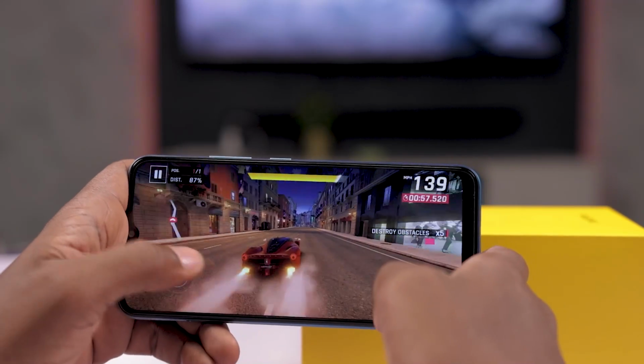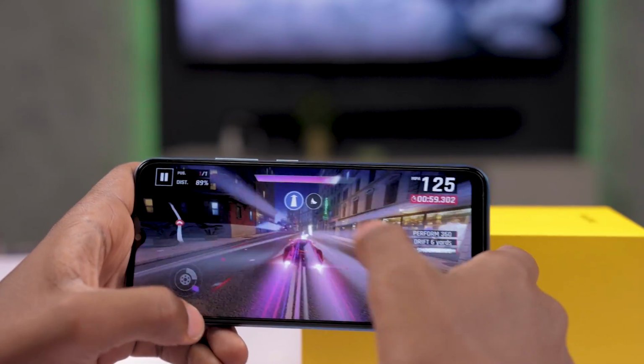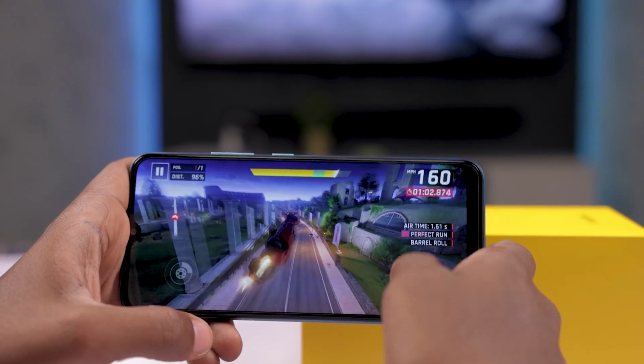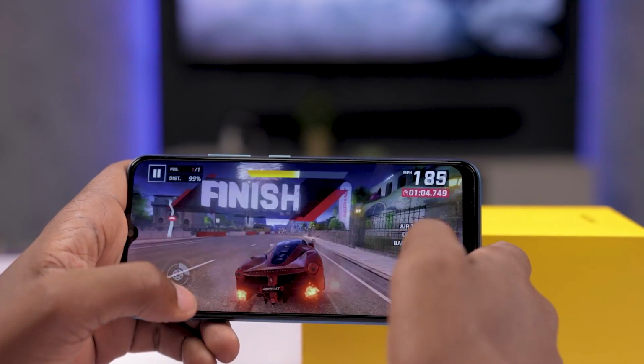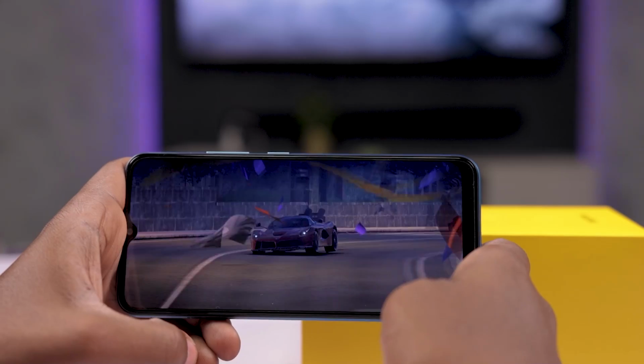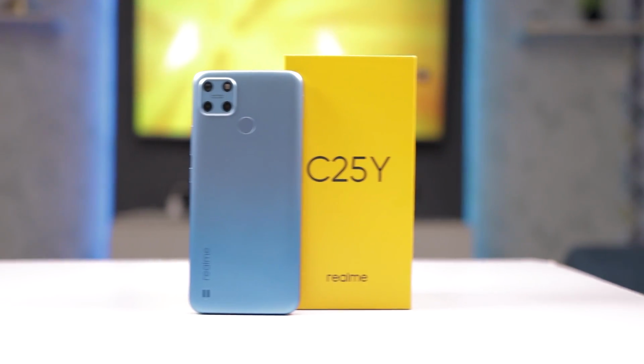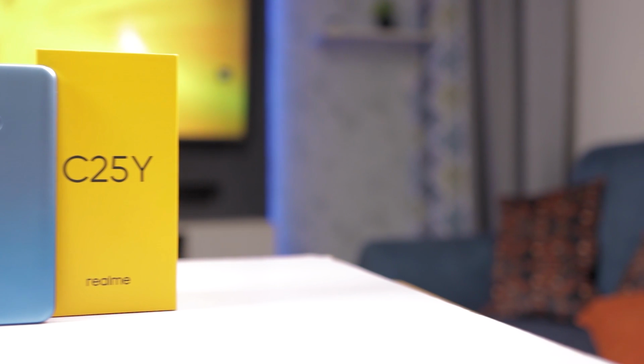It's when you get to the big boys like PUBG and Genshin Impact that the game takes a toll with dropped frames, especially if you opt for medium to high graphic settings. This is a budget smartphone, so don't push it that far. But how does the Realme C25Y fare in terms of photography?